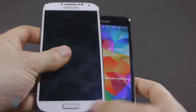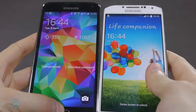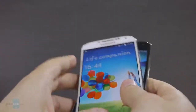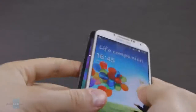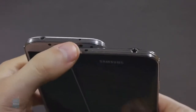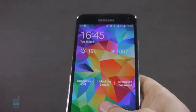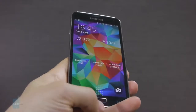In terms of buttons, the Galaxy S5 retains the signature Samsung physical home key below the display and a back and multitasking button around it. Just as on the S4, there is also a lock key on the right and a volume rocker on the left, all equally clicky and easy to press on both the S4 and S5. Both devices also feature infrared transmitters located on the top, a feature that allows you to use the phone as a remote control for your TV. However, the S5 also adds two new elements over the S4, a fingerprint scanner and a heart rate monitor.